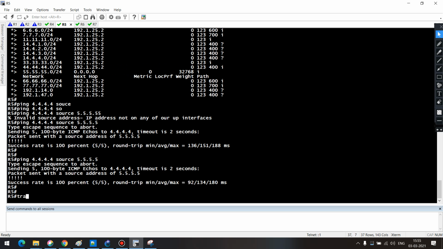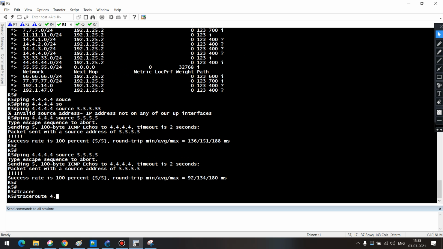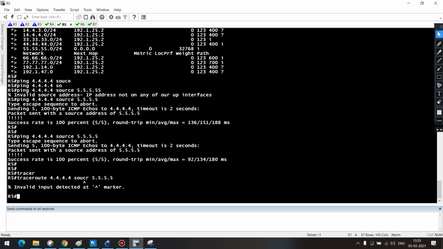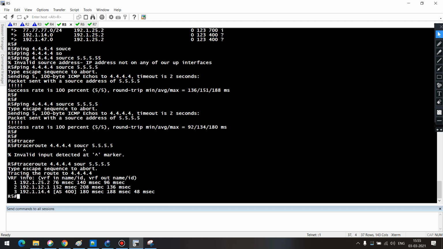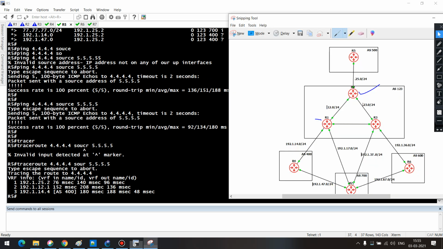If I go to the traceroute 4.4.4 from the source 5.5, yes, now I'm able to see the traffic is reaching R4 via R2, R1 and R4.